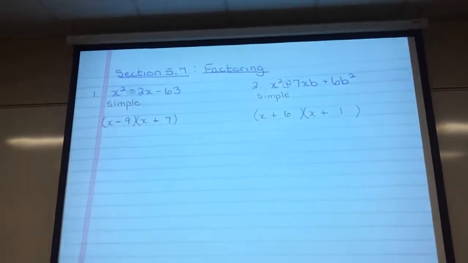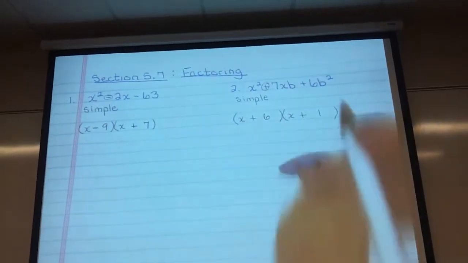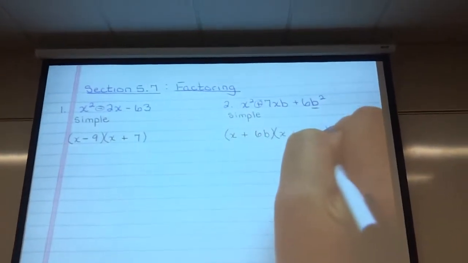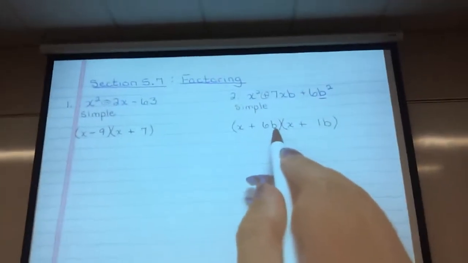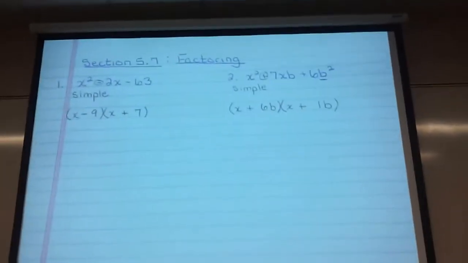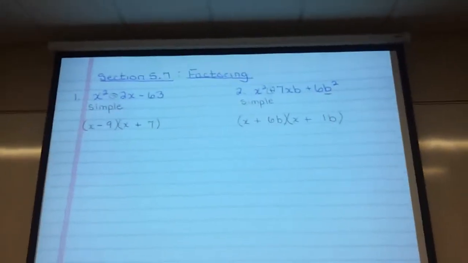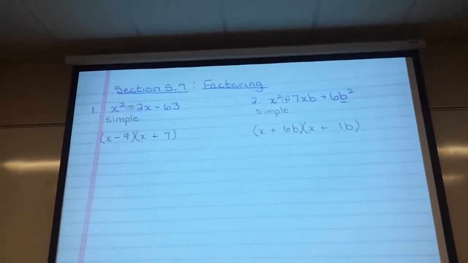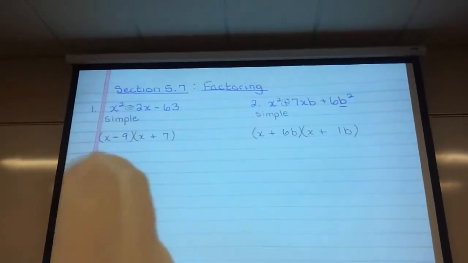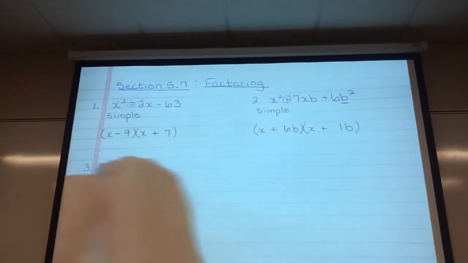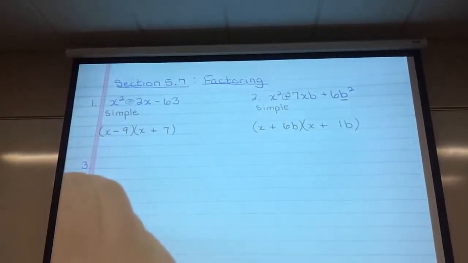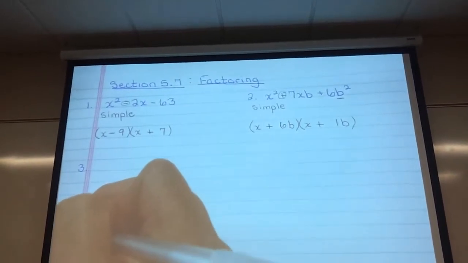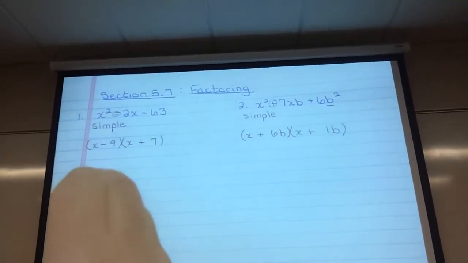What's the only thing I have to remember to add on to the ends? The b's. Notice you have a b squared here, so you need to put a b here and a b here. Because if you FOIL it, you'll get the b times b, which is the b squared. What if it was b squared in the middle? Won't happen. It will always be in that one. And if you use 2 times 3, what do you get when you add 2 and 3? You need 7.